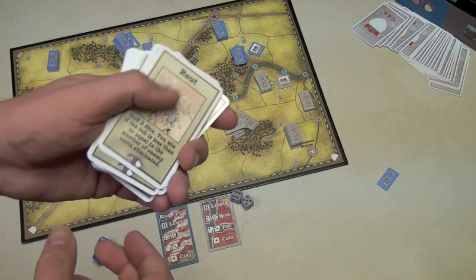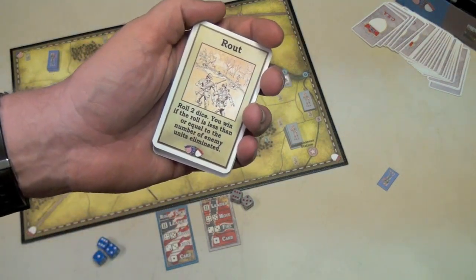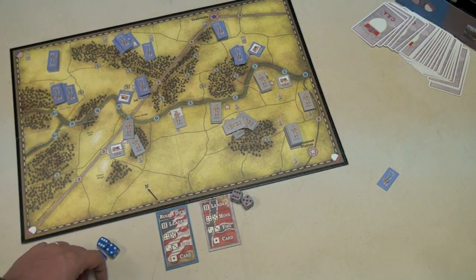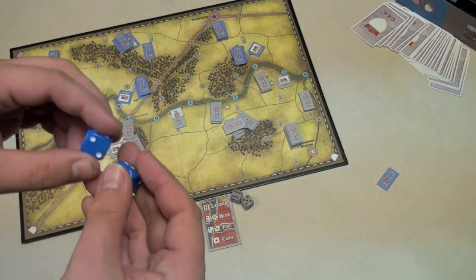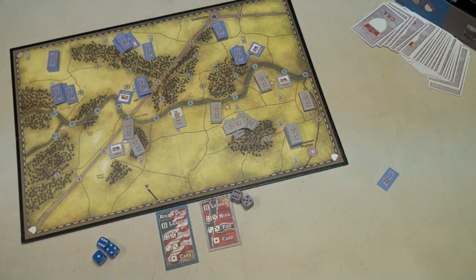There's one other way to win, which is kind of a weird way. Route: you roll 2 dice, and you win if the roll is less than or equal to the number of enemy units eliminated. So you kill 4 units, you decide to play that card, and you roll snake eyes, well then you've just won the game. It's kind of weird, but hey, that's in there. And that's how the game is played.